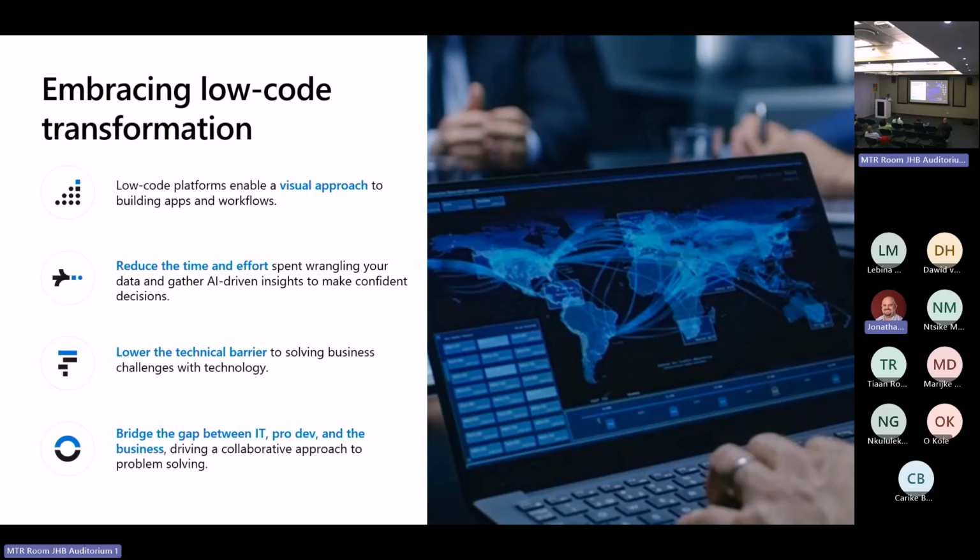Because as someone with a background in pro dev myself, I very much like that dark mode Visual Studio, coding to the end, all nights. It's a very exhilarating experience, so that when there's this new tool that is completely opposed to what I've known about development, I can understand why some people wouldn't want to touch on it as much.